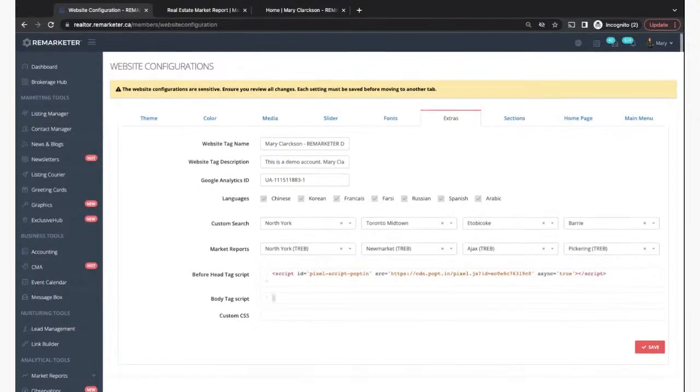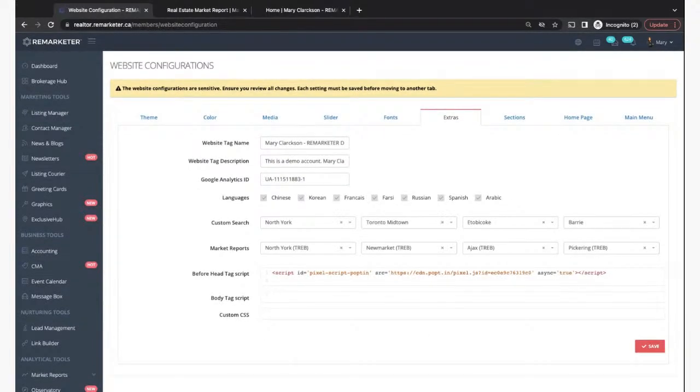All right, so the custom CSS I'm not going to get into. That's more technical, and we usually use that in order to do some further customization on your website. So if you need any customizations done to your website that are not included here, we might be using that section to add some custom CSS to your website. If there's anything in here, please don't touch it. We've placed it in there, and it's for the specific designs that you might have requested there.